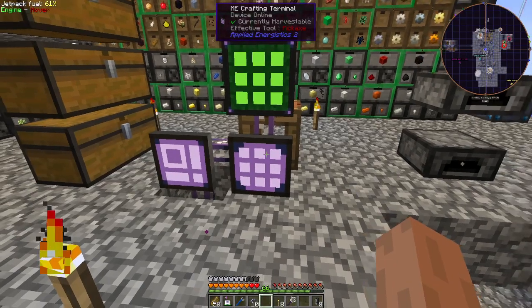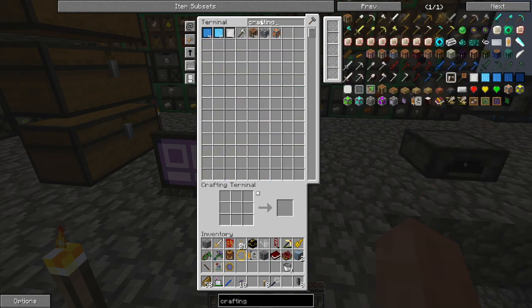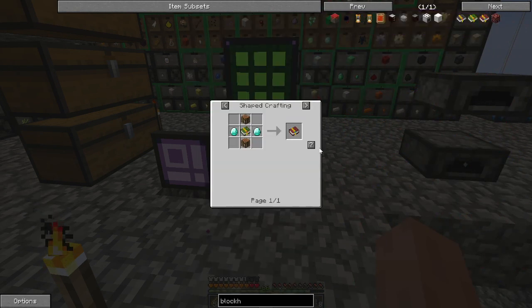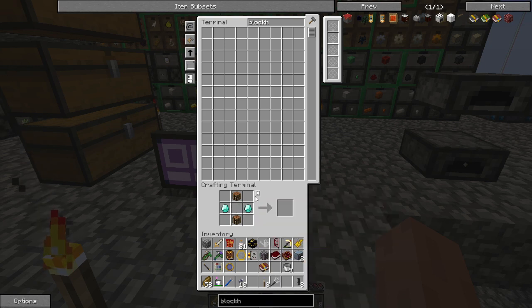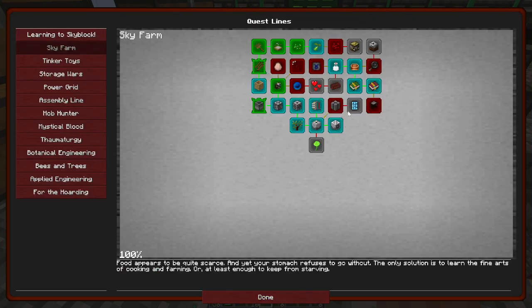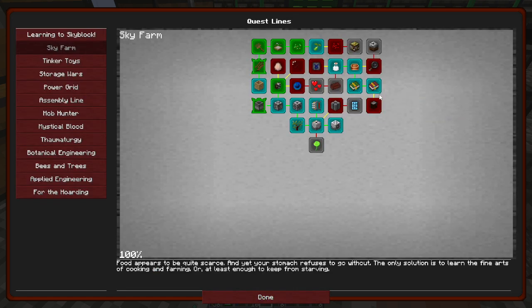Crafting for blockheads 2. Seems like other recipes. Let's check, read text. With all the ingredients available to cook with, the beginner chef may become slightly overwhelmed and resort to just eating raw ingredients. And the tool for any chef is the cookbook. Place a book in a furnace and transfer it. Tell you everything, make items with the items in your inventory. Aha, it tells based on items in the inventory.